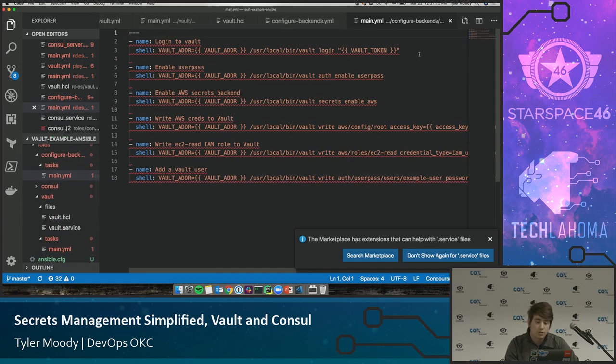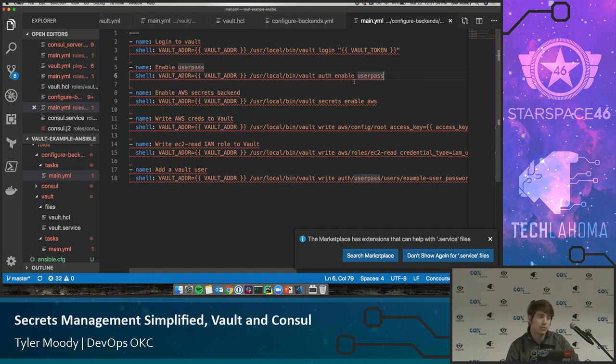So first thing I do is I log into Vault with that Vault token. It's bad, don't do that. Make yourself an account. Really only use the root token to generate an admin account that is not root. Then I enable the userpass, so this allows you to use username password login as opposed to token-based login. So this is for your end user, right?